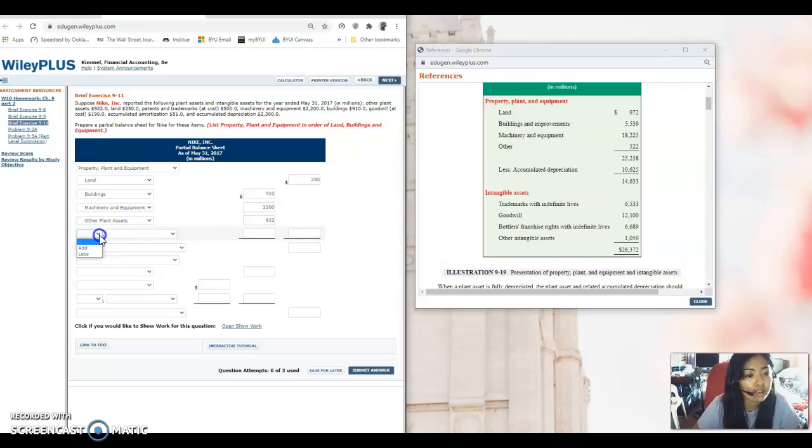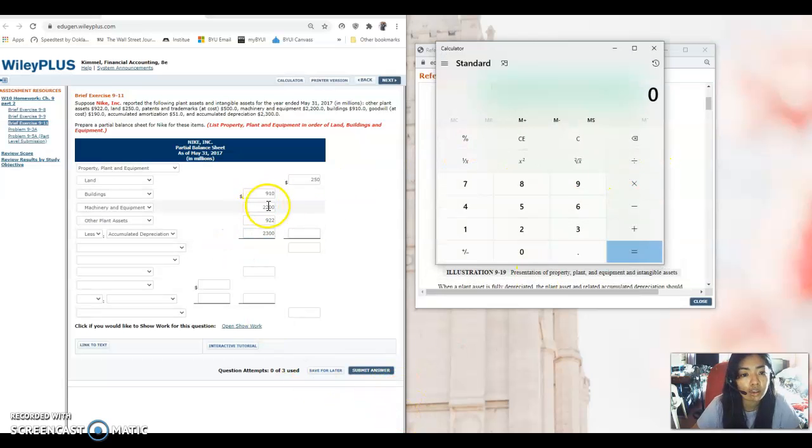Then we're gonna list the accumulated depreciation, which is $2,300. Okay, so what we're gonna do is we're gonna add 910 plus 2,200 plus 922.